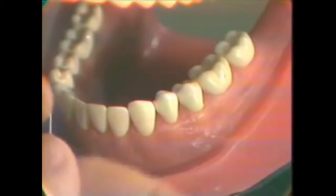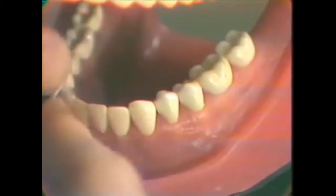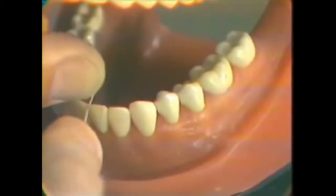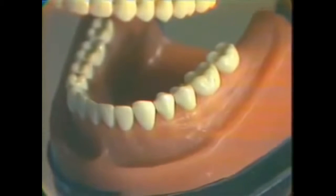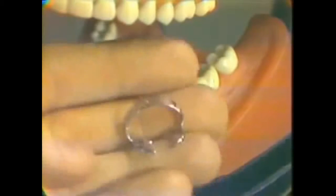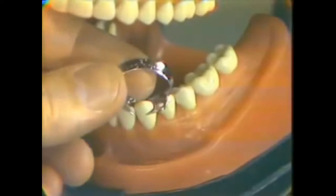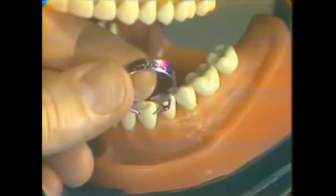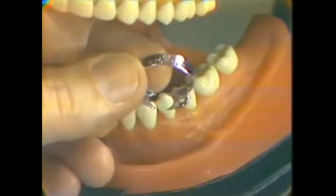Interproximal contacts must be pre-tested to be sure that it will be possible to carry the rubber dam material through them. It's also necessary to pre-test the clamp that is going to be used to retain the rubber dam on the most posterior tooth. In this case, we're selecting this lower molar clamp.